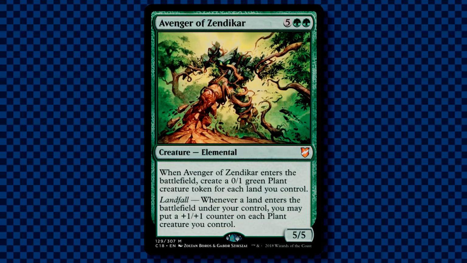Whenever Avenger of Zendikar hits the field, we get a 0/1 plant token for each land we control. If we choose to reanimate him, we can get a ton of plant tokens to defend us.